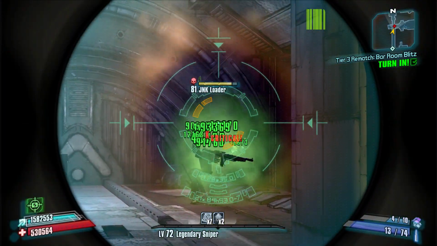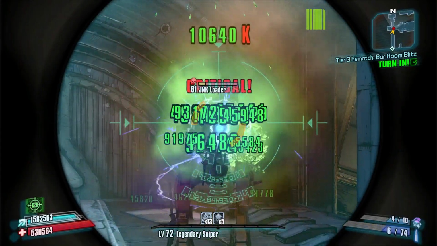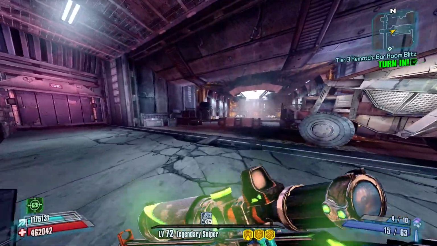I missed my critical shot. There we go. Hit it a couple times. And I'm just going to grab a few stacks of Critical Ascension before we advance to this staged area. Cool. Now we'll be ready to fight these power loaders in here.